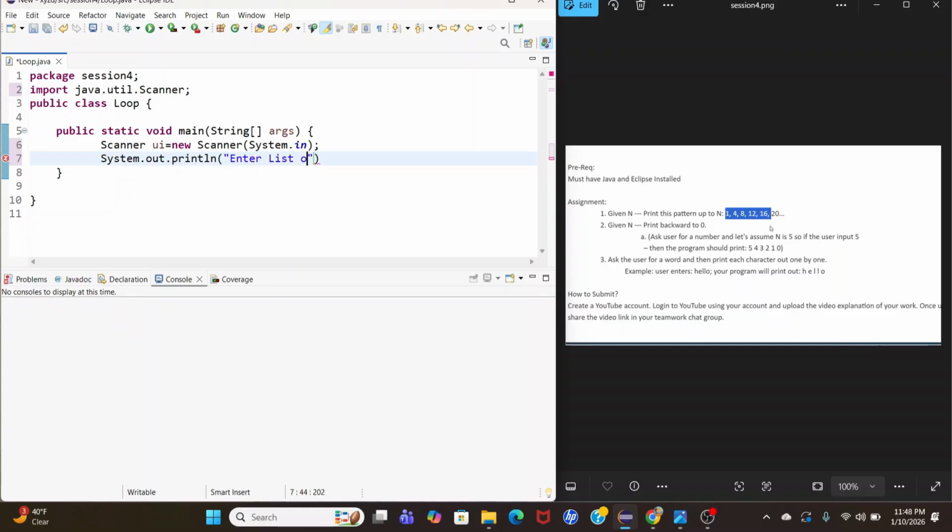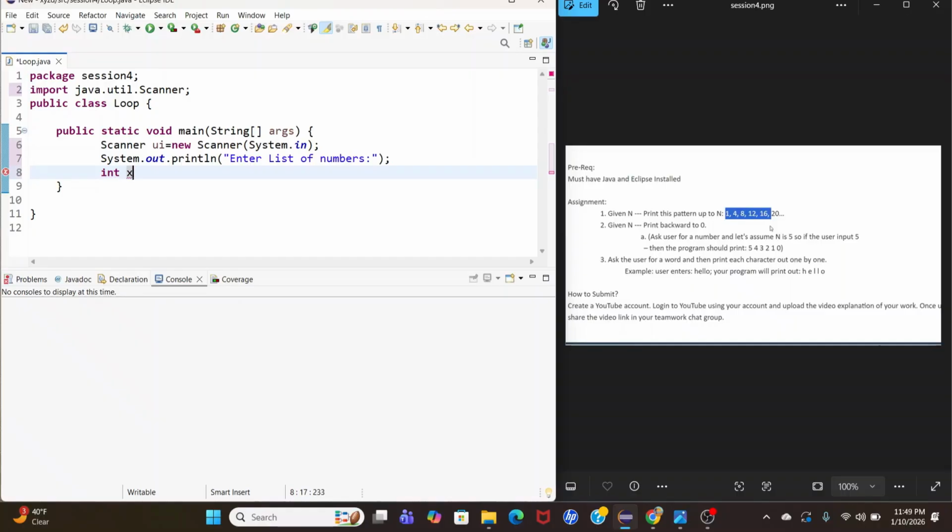Okay, how are we going to do that? We're going to use the for loop. So for another variable named i equal 1, it starts from 1. Remember, the question asks us to start from 1, not from 0.